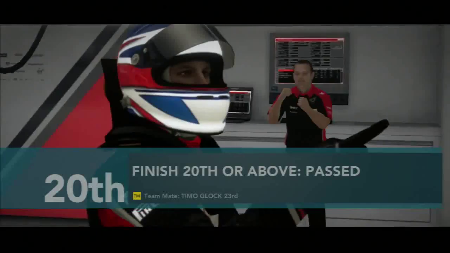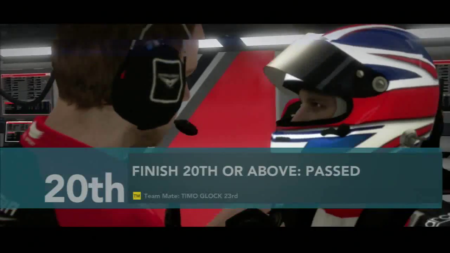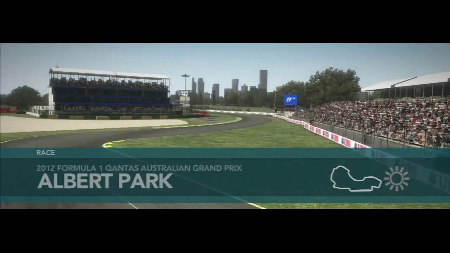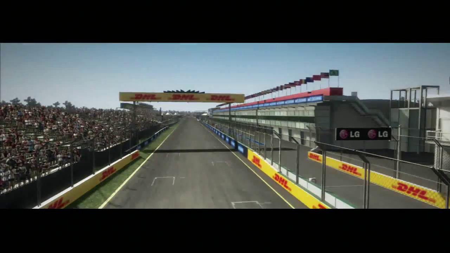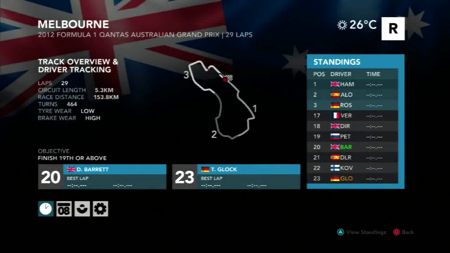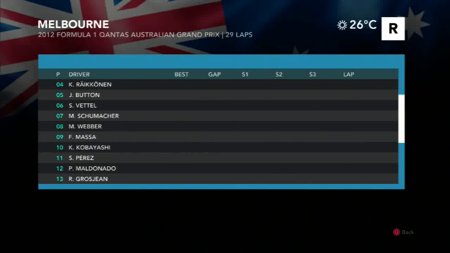So after this short loading screen, I see me there in the garage, everyone cheering me because I passed my target narrowly, and my teammate there beat him as well. We start in 23rd. So on to the race, and I believe in my first video for the young driver test I said that the steering was better than the demo. It's still very understeery. And one thing I learnt the hard way was that you have to brake before the corner, whereas in 2011 you could brake going round the corner at the same time.